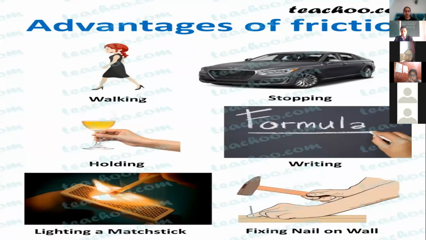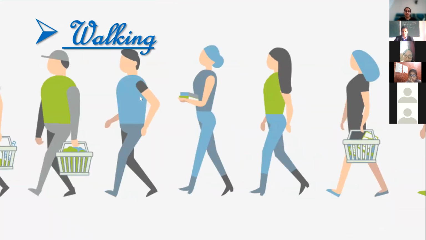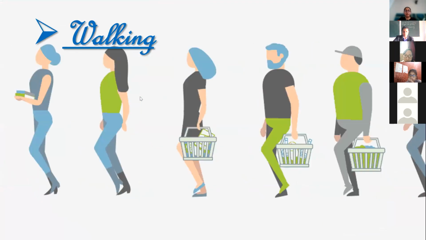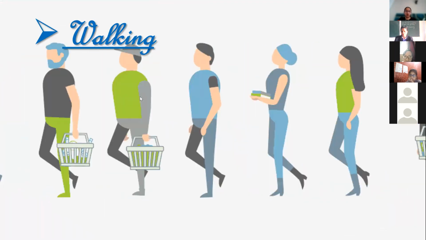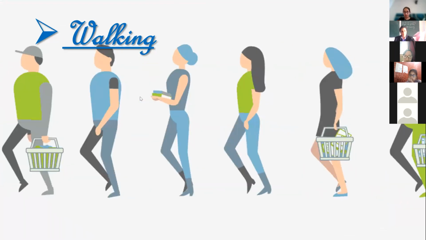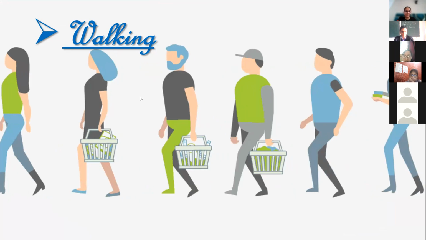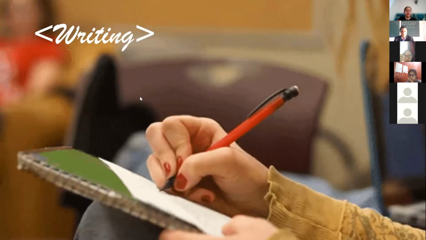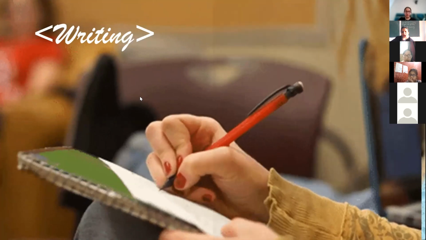Advantages of friction. Let's start by taking an example of our day-to-day life. Have you ever thought what makes you walk? There is something between your foot and the ground that makes you walk. Yes, that is friction. We all know how to write, but what is it between a pen and a paper that makes us write? Yes, it's again friction.